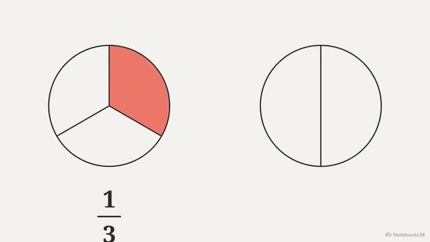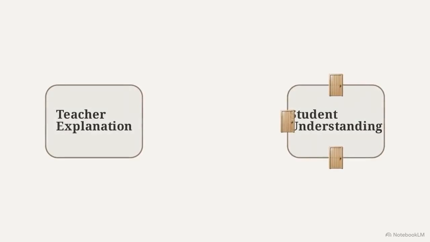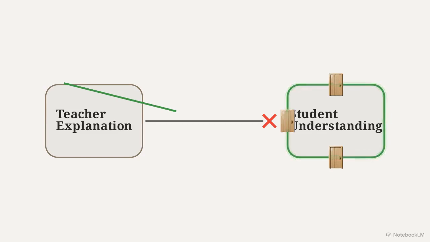For instance, you're teaching fourth grade math, and a student asks why 1/3 is smaller than 1/2, because 3 is bigger than 2. When this happens, it's rarely about the student's intelligence. It's simply a mismatch. Your explanation was built for one way of thinking, but this student's brain is currently looking for a completely different entry point.